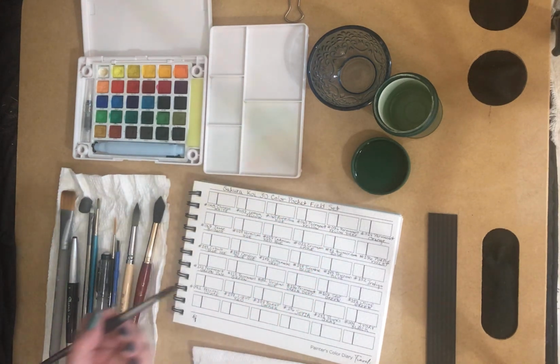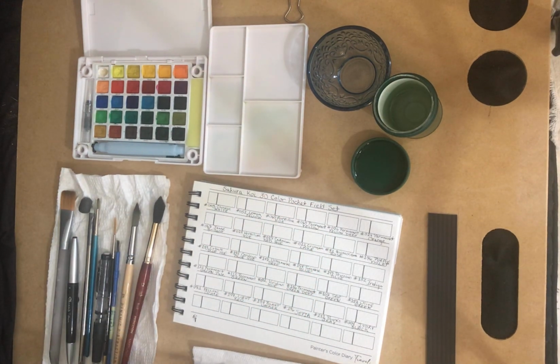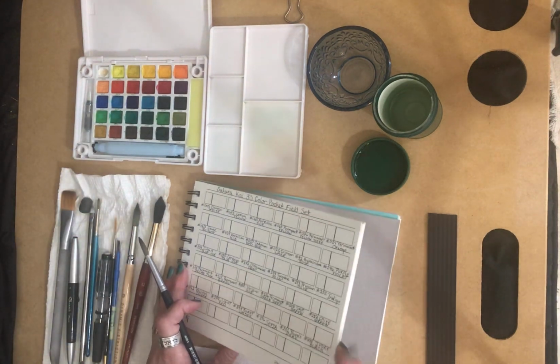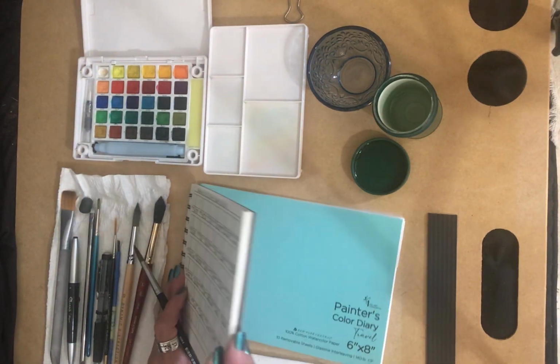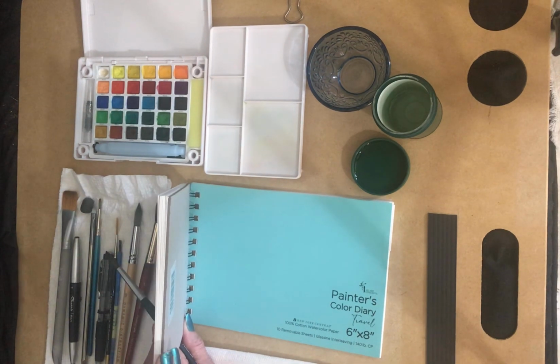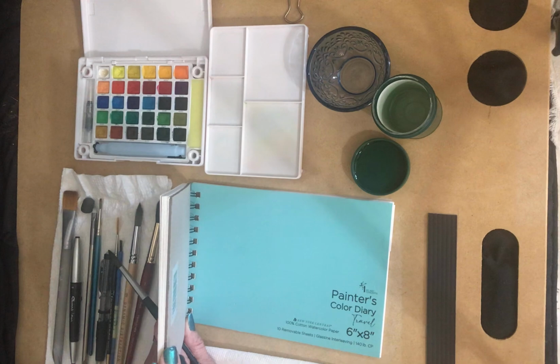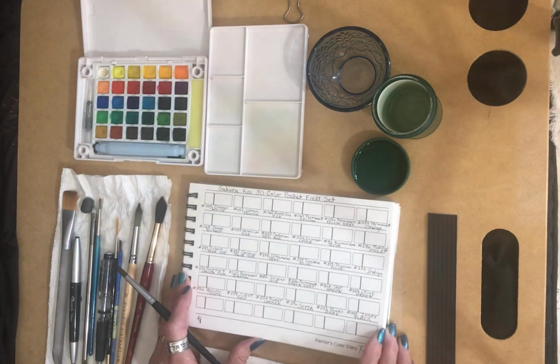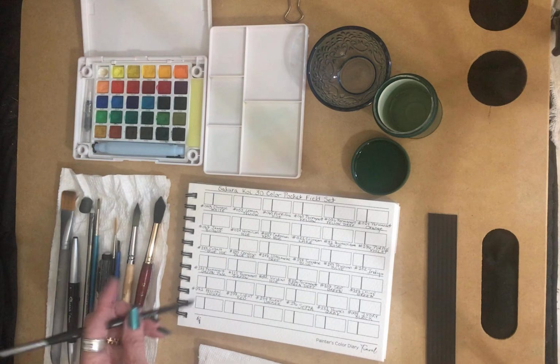And we're going to just start swatching these in my 6x8 Painter's Color Diary, Travel Diary, with the HG Art Concepts. I've got all the colors labeled here.